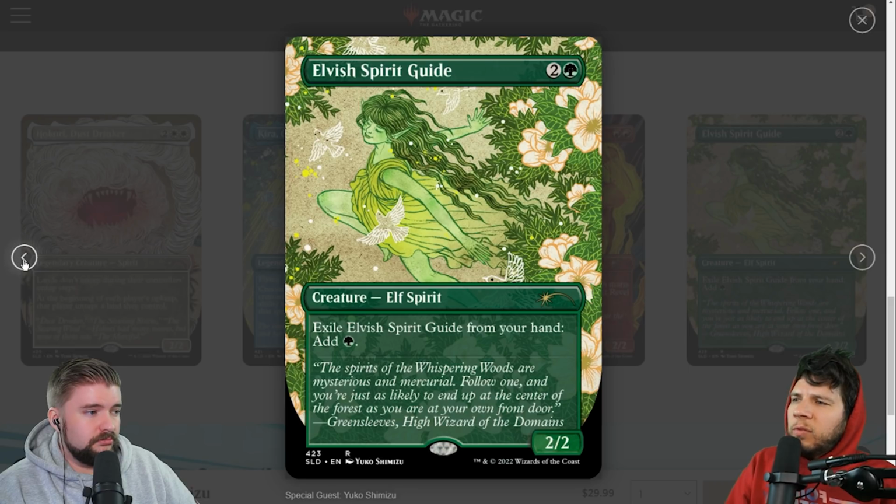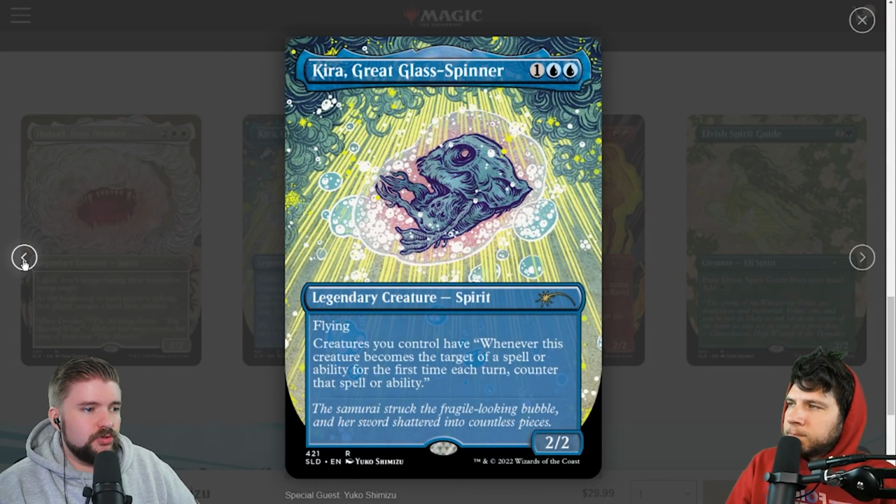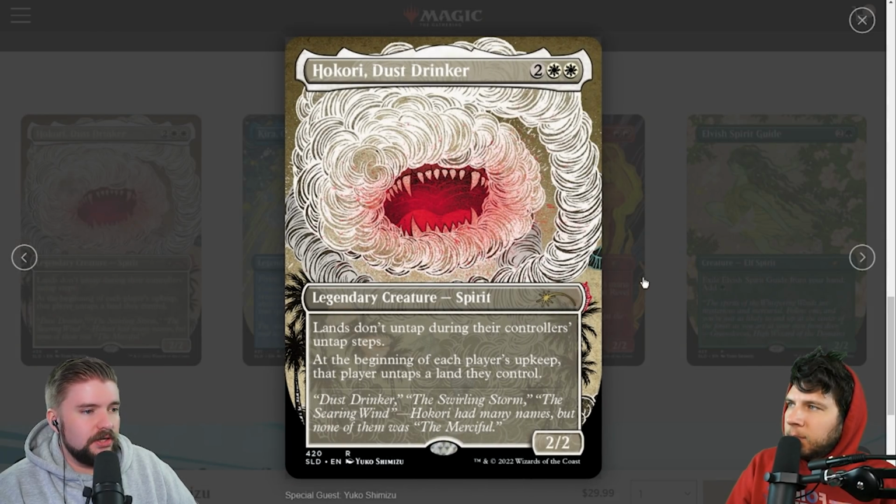And most of these secret layers, they do have a foil and a non-foil that you can purchase, correct? Yeah, that is correct. 30 and 40 are the price points for those 2 items. Jake, this one seems really good to me. Yuko Shimizu, I've never seen his art. I hope I'm pronouncing their name correctly. I love their art. I think this is fantastic looking.